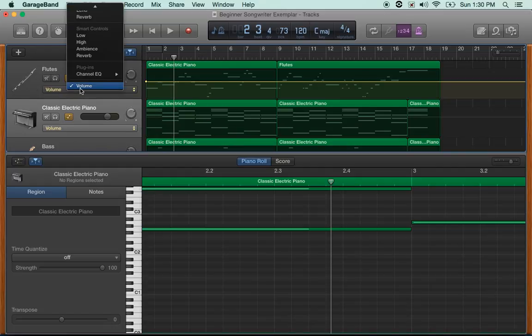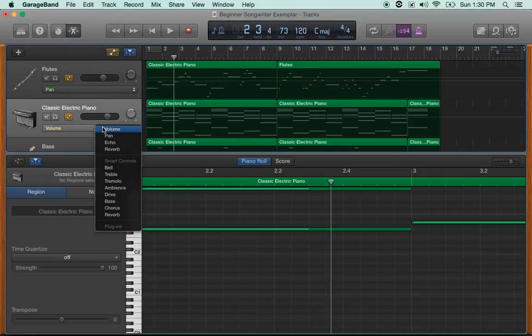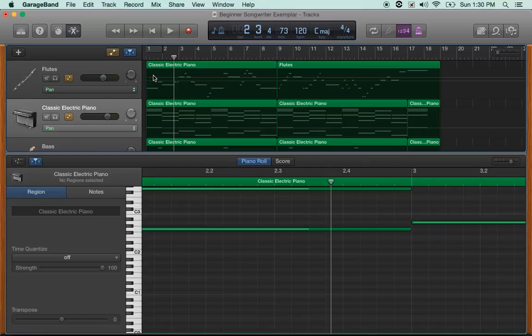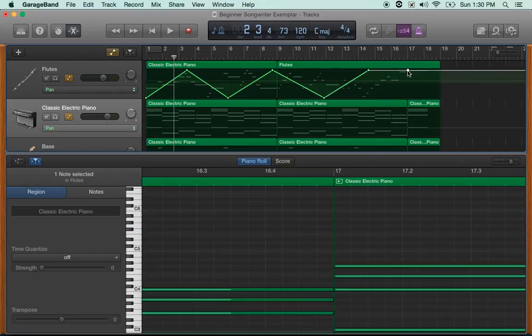So I'm going to change this right here to pan instead. Same thing here. And again, I'll just click on here and start the flute player on the right and have them move back and forth. And they'll come home at the end.